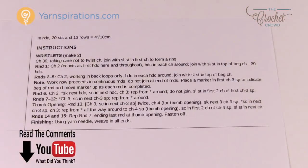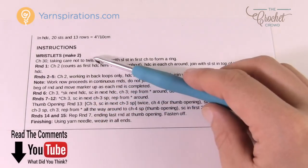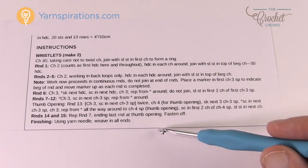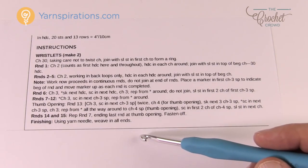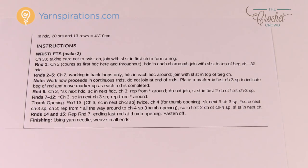Perfect. Let's quickly review the pattern. We're going to do some chain work to begin, and you see that there are only 15 rounds to go. Really quite an easy pattern to do. It's a 5mm size H crochet hook, and you're going to need a darning needle just to finish off weaving in your ends. Hopefully you enjoy it. Let's begin and grab your yarn, and I'm going to show you a neat non-twisting technique as well.